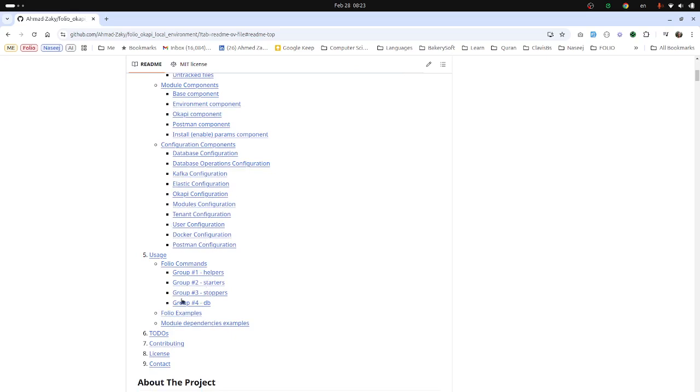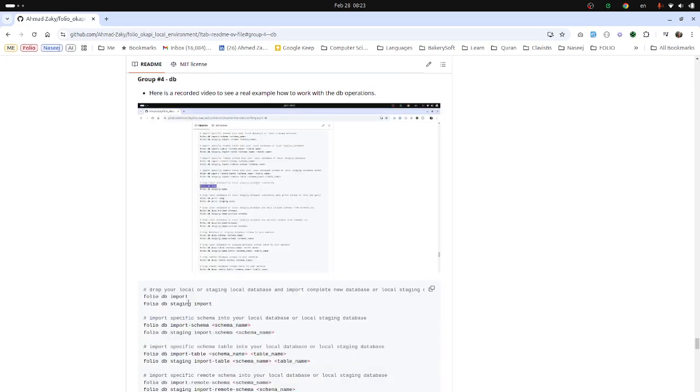This one is the database operations. We have dedicated playlist which explain everything and test everything in real life. And the database operations enable the developer to do database operations using the script automatically without doing it by himself.